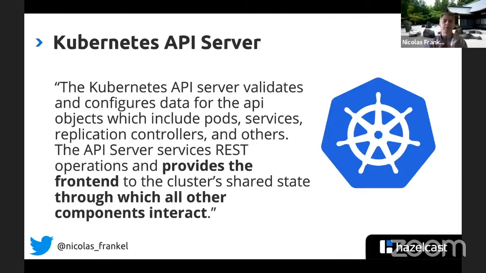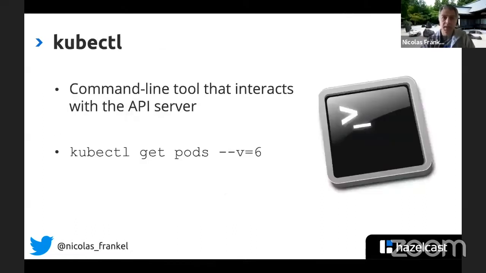And as I mentioned, the Kubernetes API server is the most important piece for us because basically it's just a facade to where you can access Kubernetes. And whatever you do with Kubernetes, you go through the API server. And even if you are using kubectl, basically you are using the API server.